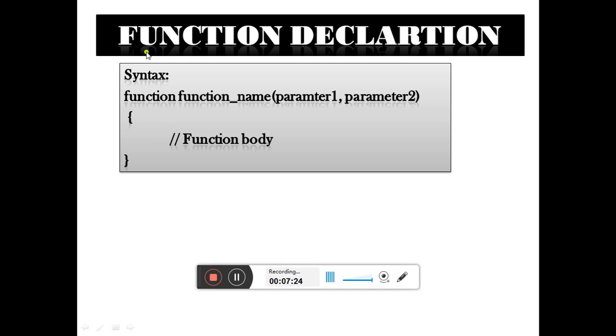So this is the syntax where you are supposed to start your function with the function keyword, then the function name followed by the parentheses. If necessary, you are supposed to pass the parameter. If not necessary, you can write directly the opening and closing brackets, but the round brackets are compulsory to write, and there is no semicolon at the end of the function definition. You are not supposed to write any semicolon here at the end of the function definition.